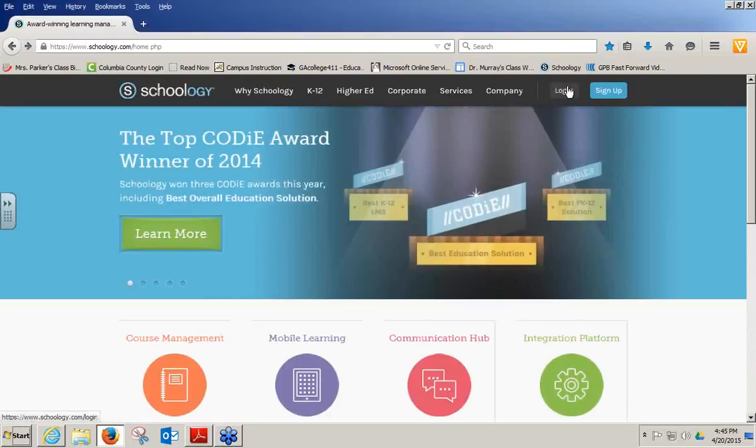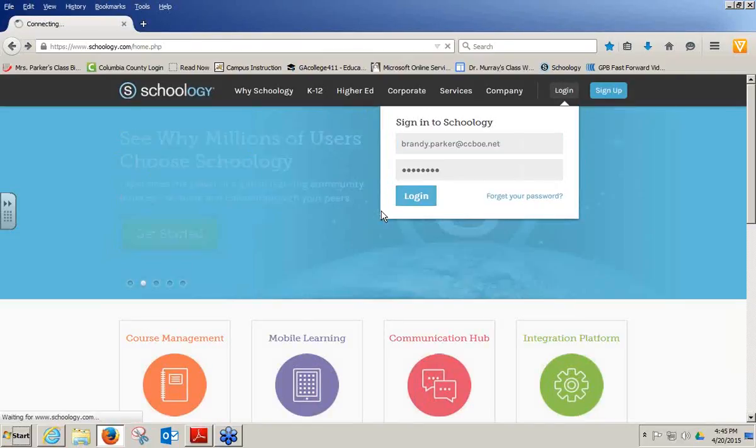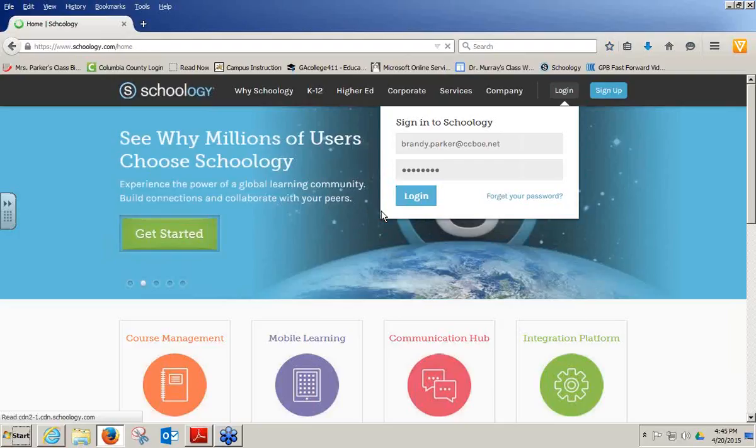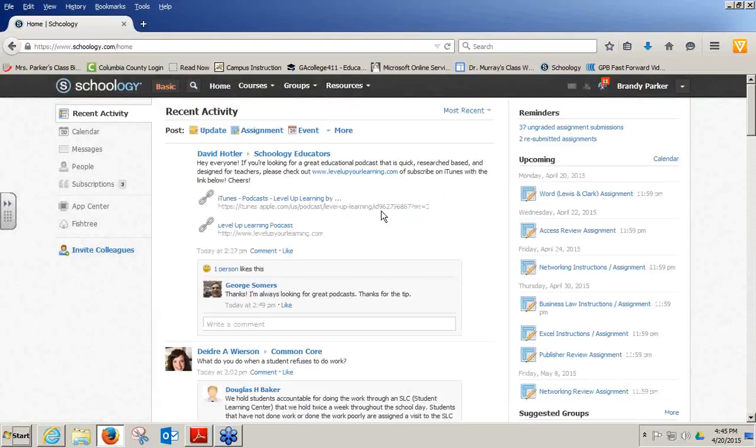One of the reasons I even thought about going a different direction from Edmodo is, first, I like to be very organized. I like to put my information and my assignments in a specific order so that I can cut out as much confusion for my students to work student-centered, student-directed learning. I want them to be able to sit at that computer and know what they're supposed to do, how to turn it in, and then what to do next without having to ask. Now, of course, they're going to ask, and that's fine, but I want to cut out as much confusion for my students as possible.